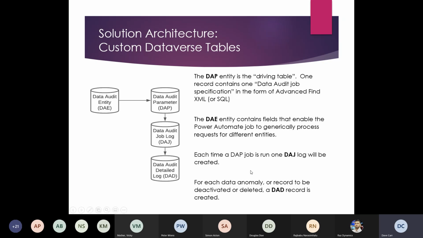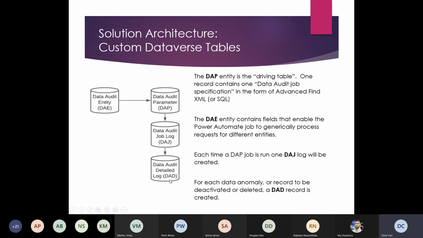The data audit job log is, as you saw from the intro, we started out doing auditing, and I still do auditing pretty much wherever I go. It's nice to have the system tell you what it's doing. So every time we have this Power Automate job, it loops through all these DAPs and then creates a data audit job log record for each, and it'll return things like how many rows to reprocess and were they successful, and things like that.